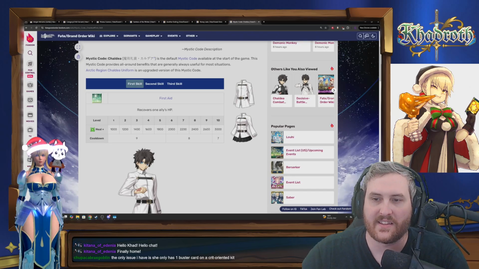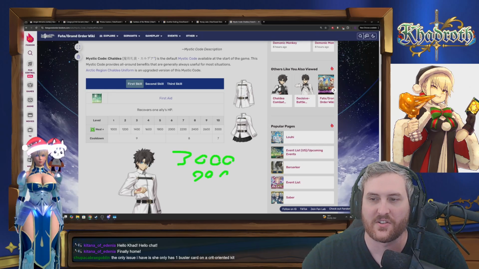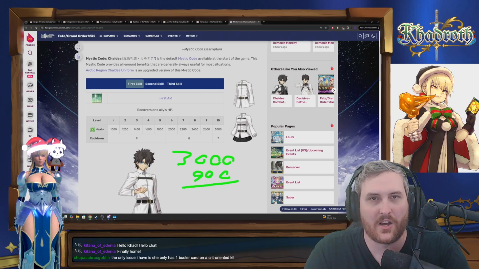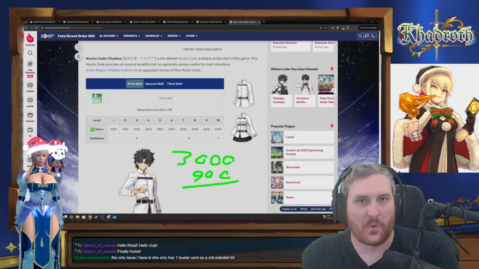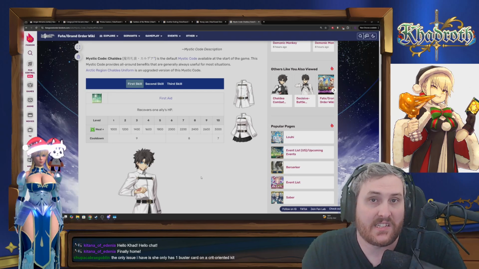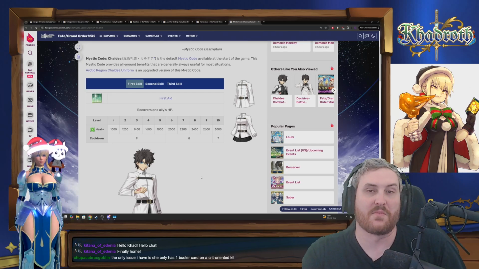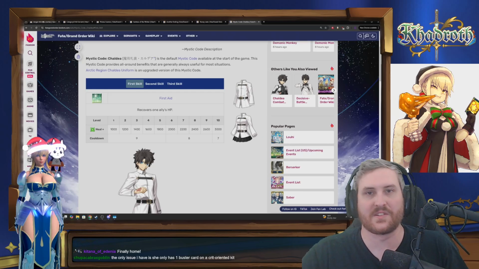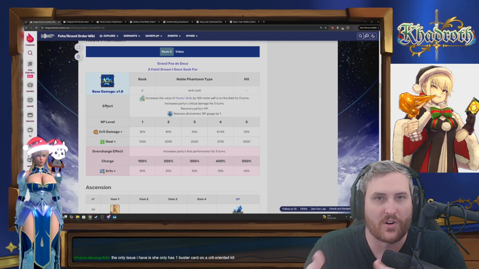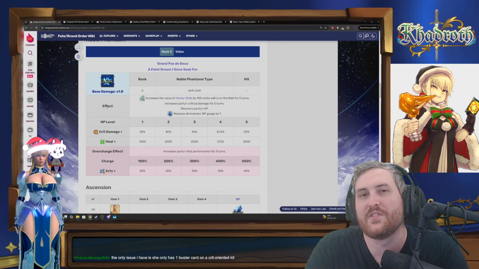So you would literally take this 3,000 and add on an additional 30%, which is going to be an additional 900 healing, for instance, right here. So you're literally going to be getting, instead of 3,000, almost 4,000 HP off of this. It is statistically significant, but as we mentioned before, you're not going to be using the Mystic Codes very often in terms of their effect. So consider it as more of a one-off benefit if you do use her.